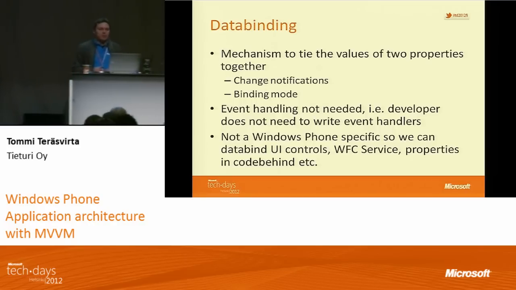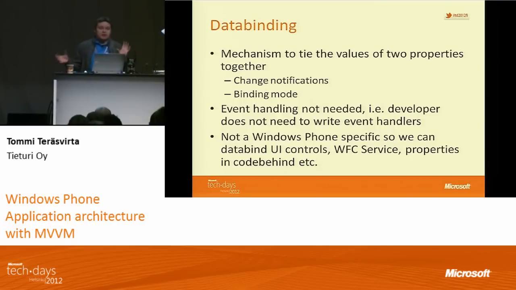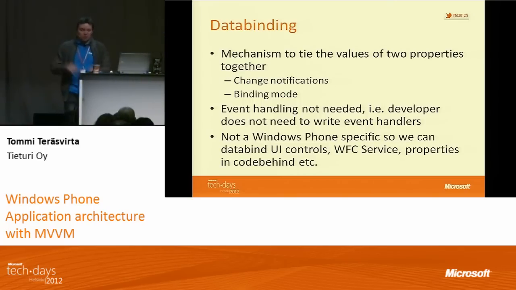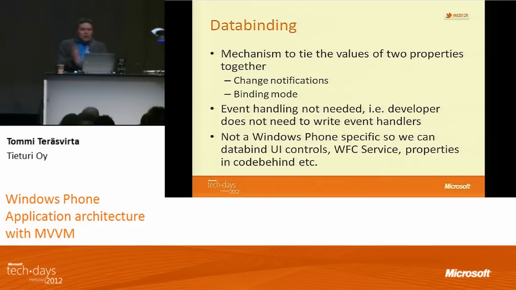So data binding again. What we do with data binding is get two properties to interact. We can have one changing, and the other one changing automatically. We can have one-way and two-way bindings. So we don't need to write event handling. We basically use the data binding mechanism in here and just set the binding mode, whether it's two-way or one-way. So if one changes, the other one changes, but the other one changes if the first one changes as well. So that will be in here.